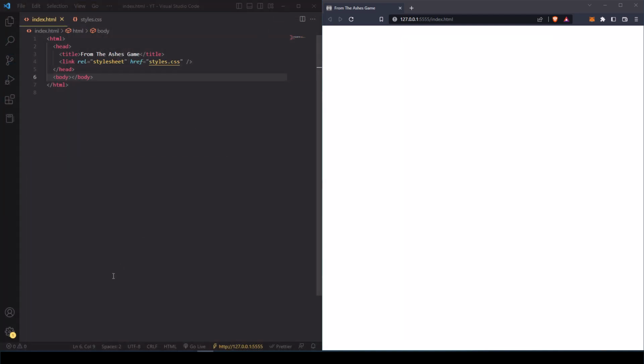Okay, we're going to start off with this basic structure here that I have for the index.html. And if we take a little peek into the styles.css, you can see that we also have something outlined here. So if we go back into the index file, this little line of code here is what connects the CSS file to our HTML file.